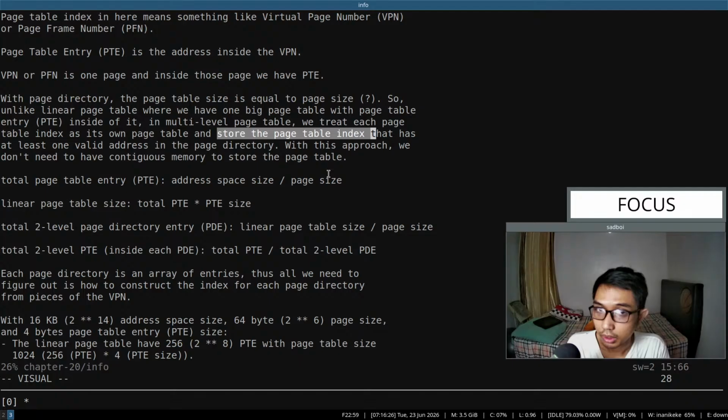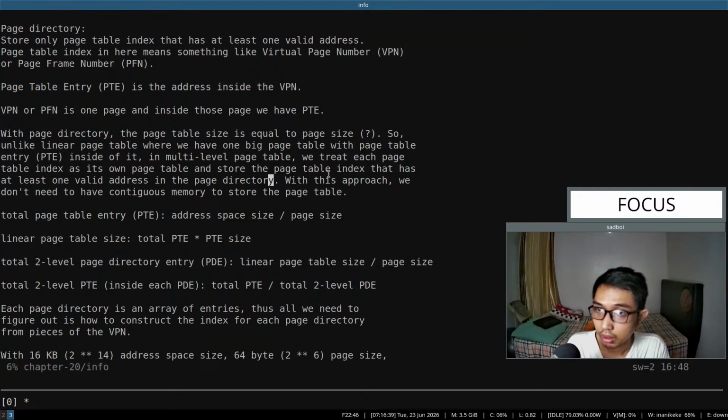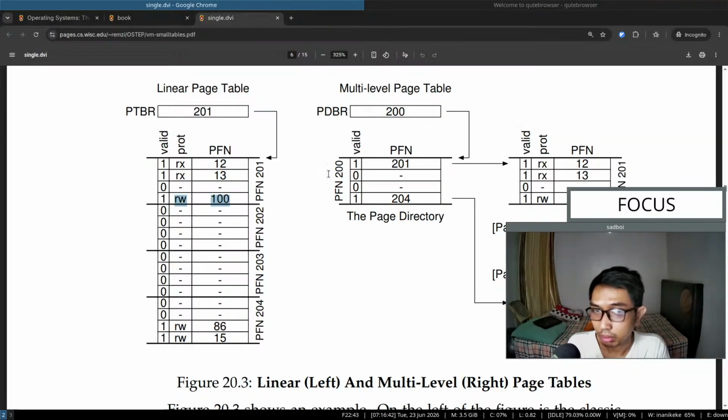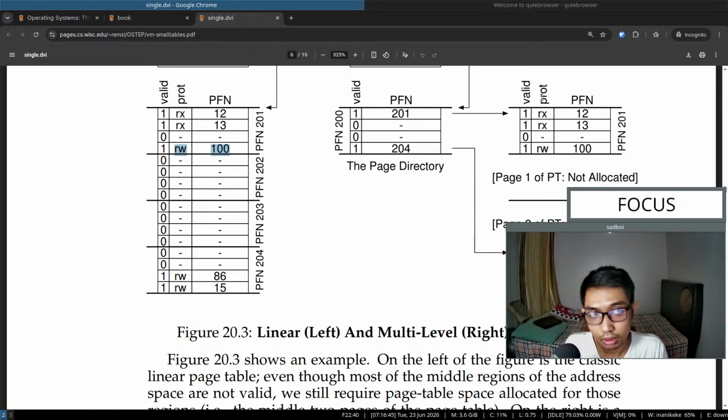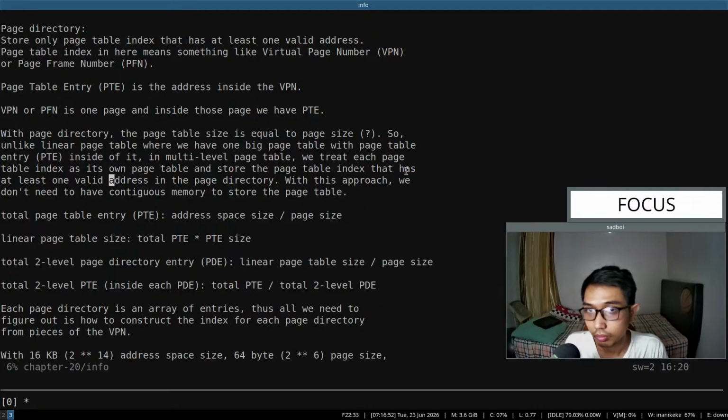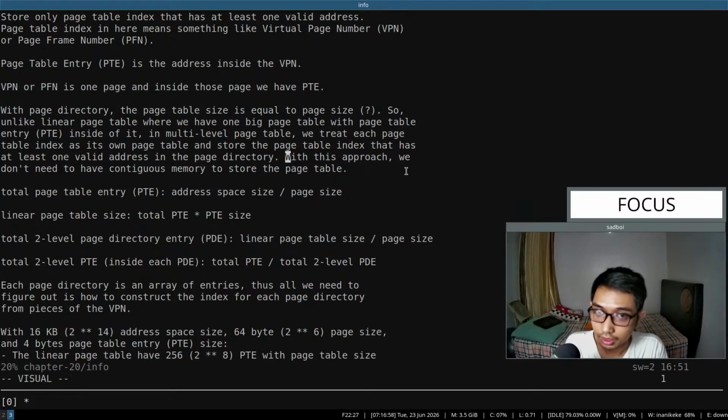And store the page table index that has at least one valid address in the page directory. One valid PTA, maybe, something like that. I'm still not sure. We don't need to have contiguous memory to store the page table.